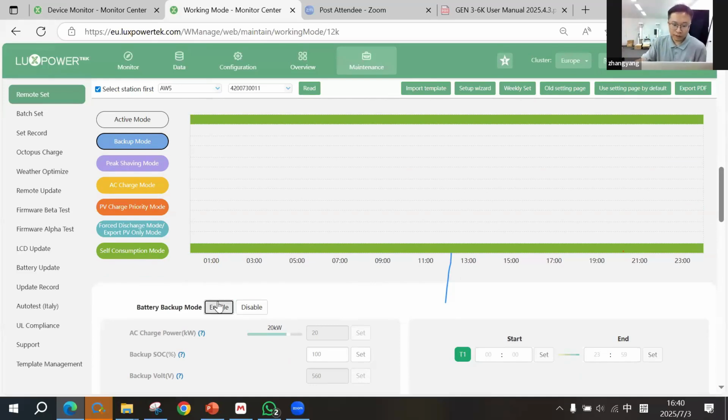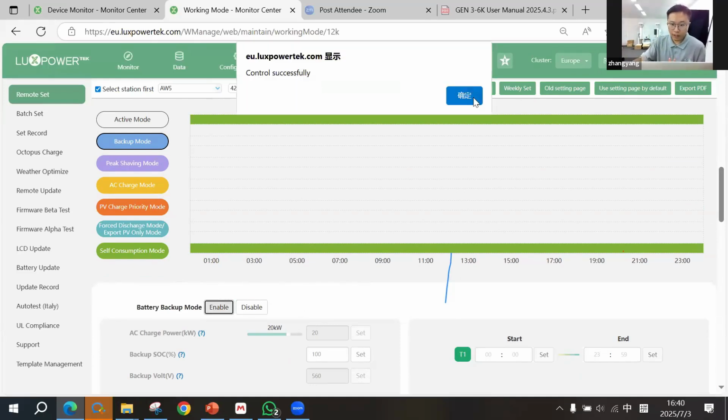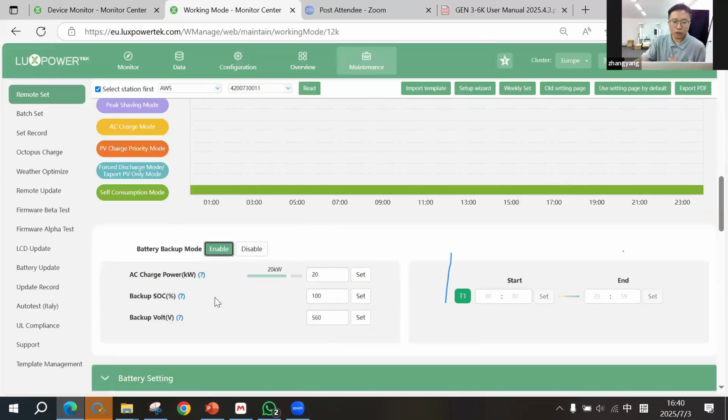If we enable it, you could set, for example, that I want my battery always kept at a SOC of 100%. That's the backup mode. Or you can choose to keep your backup SOC at least at 10%. That can be user defined, and set depending on your demand.